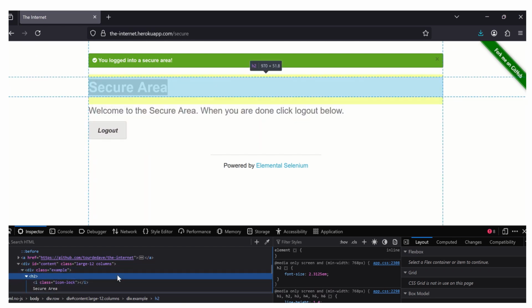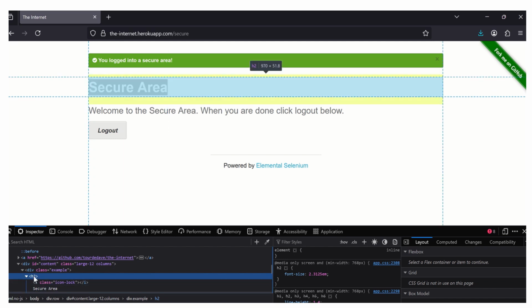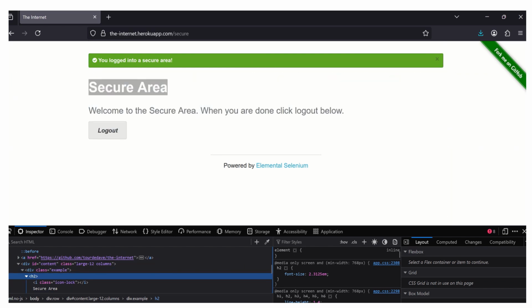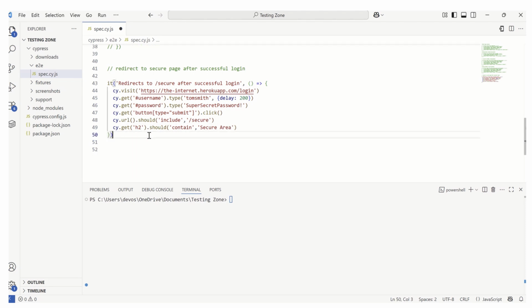That's what is surrounding the Secure Area text. So if I go back to the tests and say, get that H2 tag, it should contain, and you have to spell it correctly, Secure Area.